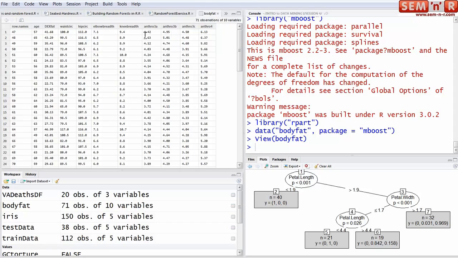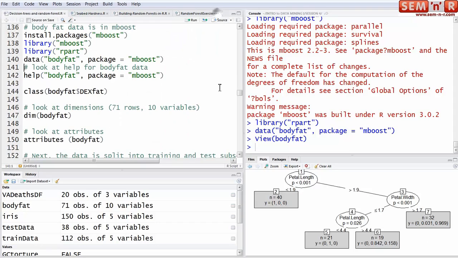We're using every variable except the first one. So essentially it's a regression task. But rpart can handle both classification and regression. But this is regression. All these other anthropomorphological measurements are also numeric variable values.